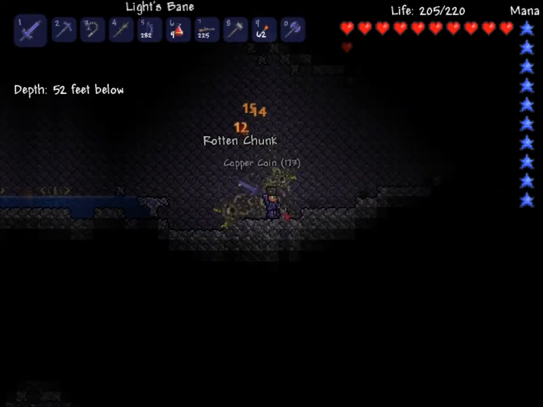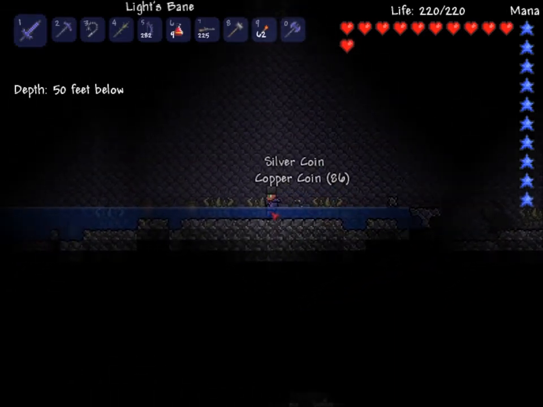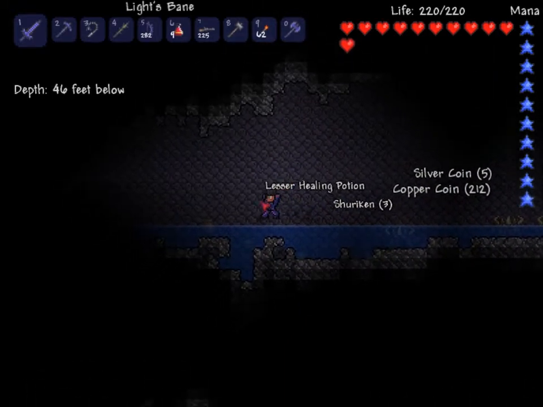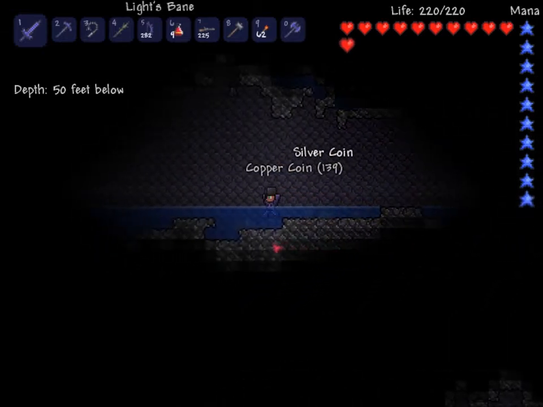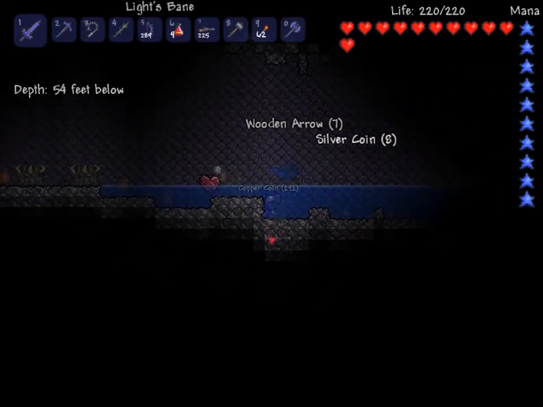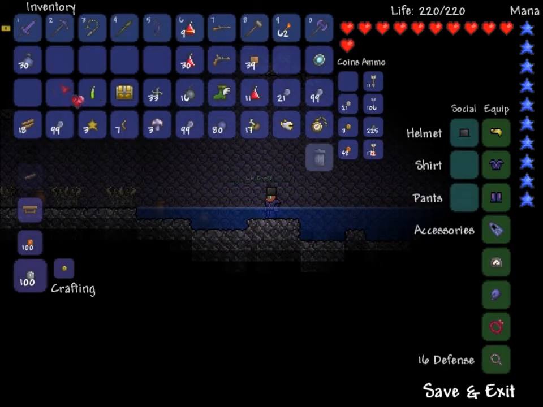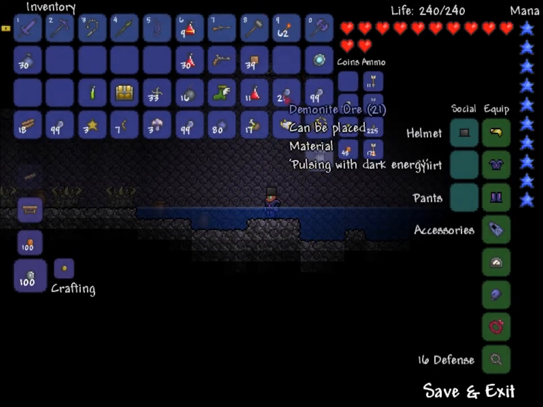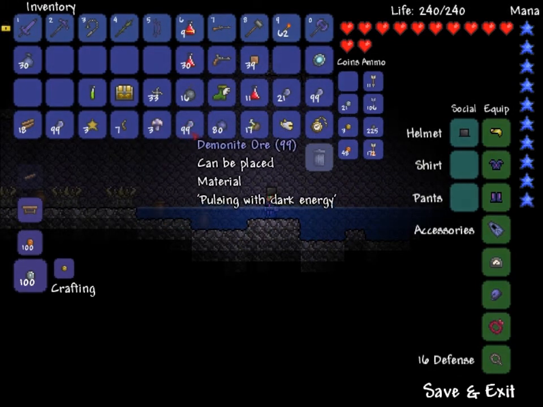So this giant corrupt chasm is pretty impressive. So many demon altars. At least now I know if I ever can't find one, I know exactly where to go. So there's several shadow orbs beneath me, but with every shadow orb you break open, there's a small chance. Ooh, a life crystal. That is awesome. Life crystal. I am very happy about that. What are these? That could be helpful.